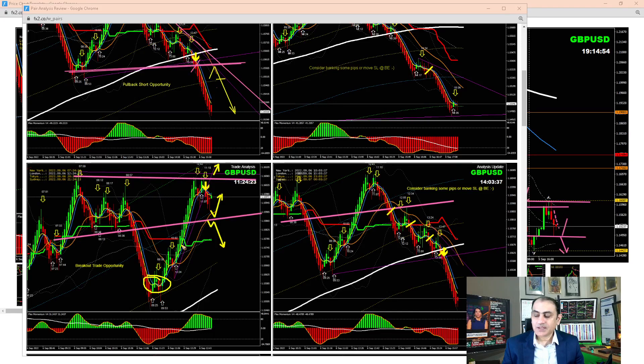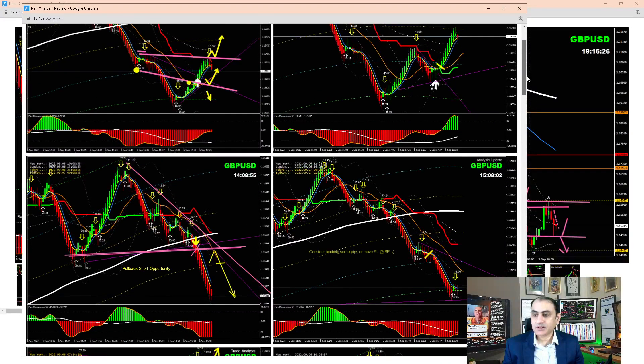After banking some profit, price reversed and we did another analysis. I said: just wait for the market, let's see how it reacts. As soon as the market developed a double top, I told my traders to look for the possibility of long, otherwise a break and retest. We didn't see any green candle, but the price broke and retested as mentioned in the analysis. We also announced through live audio commentary to make sure no one missed the opportunity — a beautiful short trade, banking amazing profit.